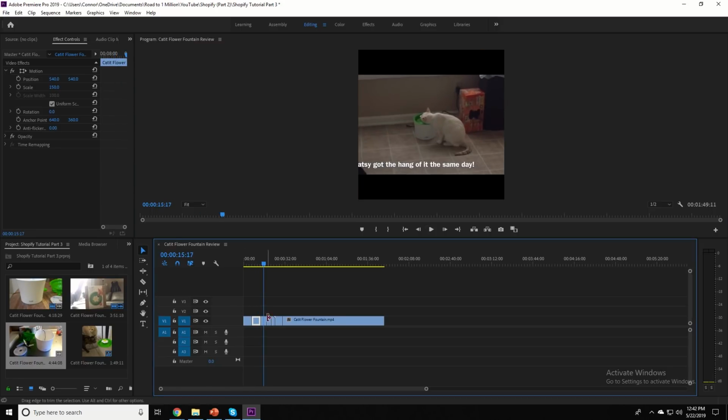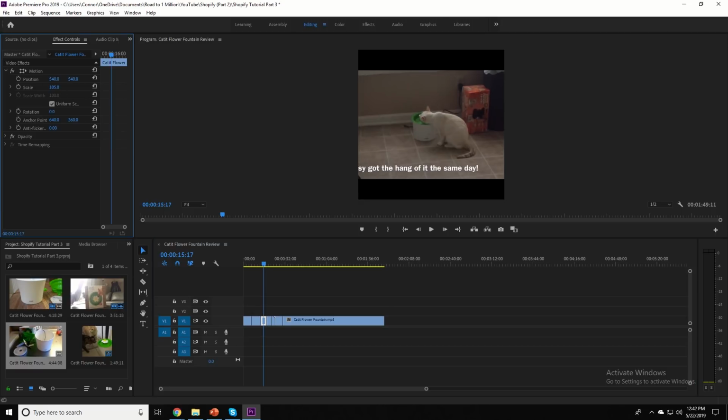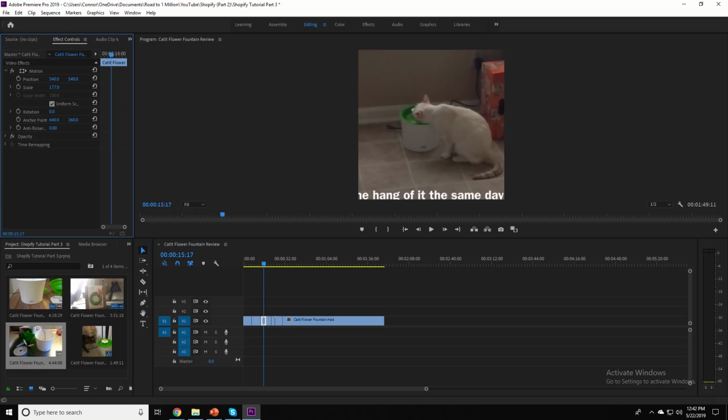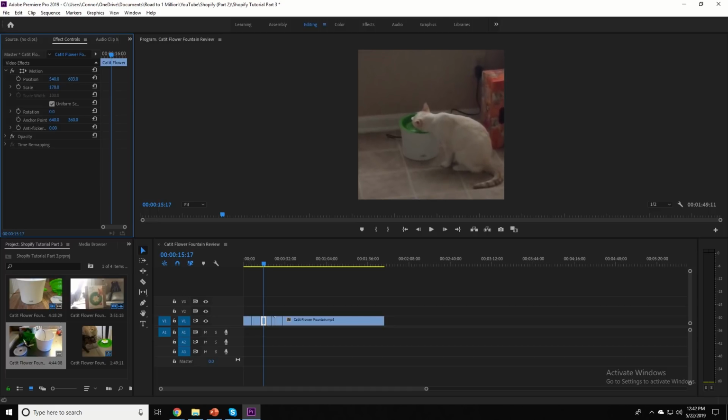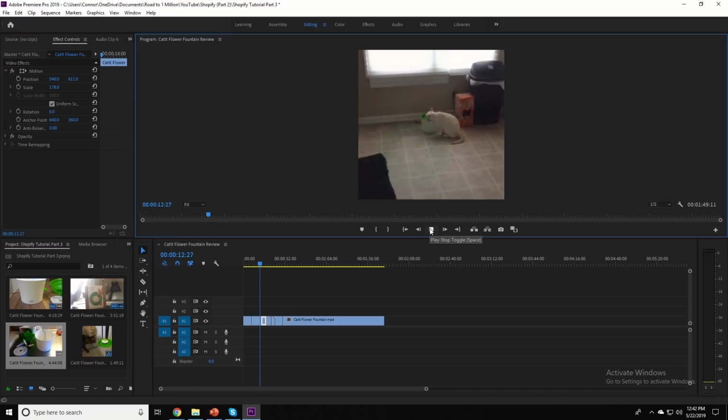So what we're going to want to do is look at this clip here and zoom into it, probably like this much, and then we can just drag it down so that the text gets out of there. Maybe we have to make it a little bit bigger, and then we'll move it back up a little bit. That way there's no text in there, which is exactly what we want. And it still shows the cat using the product, which is great.